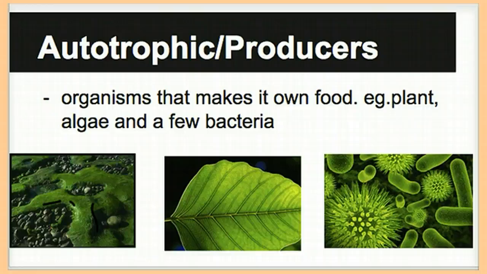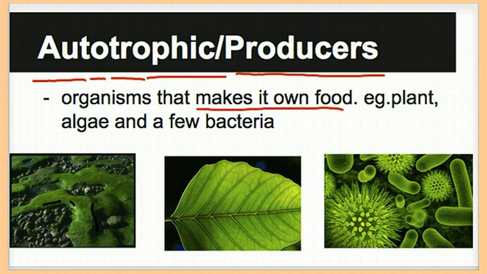We have basically talked about the ability of some organisms, such as plants, that could make their own food in the process of photosynthesis. An autotrophic, whatever way you want to pronounce that, or producer is an organism that makes its own food. Now we know from our previous lesson that organisms that make their own food have cells containing something called chloroplast. And the chloroplast is what is responsible for organisms to make their own food. Examples of organisms are plants, algae, and a few bacteria.